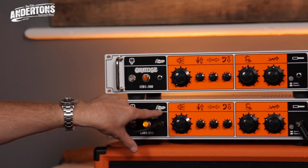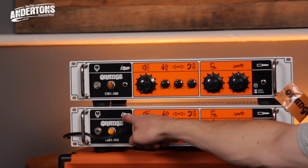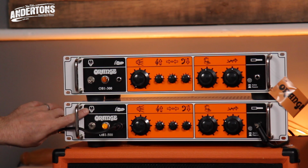Brilliant panel design. It's the now legendary Orange pictures-only design, so none of the knobs tell you what they do. There's just a picture above it to tell you what they do. I like it. I've not seen that before. Me too. Especially cool foot switch. I love it. Switch. Yeah, that's true. You see, they couldn't help it. And a cobra's head.